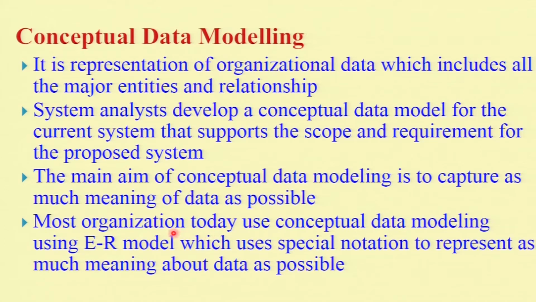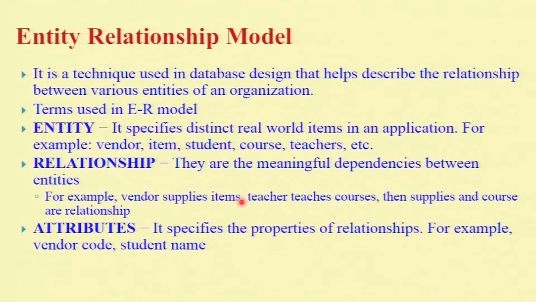Most organizations today use conceptual data modeling using the entity relationship model, which is shortly called the ER model, which uses special notation to represent as much meaning about data as possible. Before we see the special notations used in the ER model, let us first know what the entity relationship model is all about.